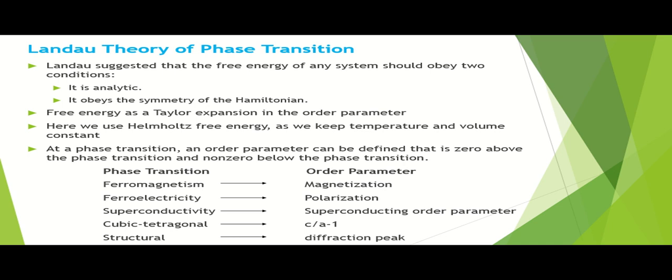And if you remember Bragg's law of diffraction, 2d sin theta equals n lambda, where lambda is the wavelength, and if you keep the wavelength fixed, then if your d changes, that is the interplanar distance changes, then the theta, that means the angle of diffraction at which you see the peak, will be different, and it will be different for different types of crystal structures. Therefore, if there is a structural phase transition, diffraction peaks will show the variation, and you can use that as an order parameter. So the order parameter in general is something which changes during the phase transition, which is the characteristic of that material after the phase transition.